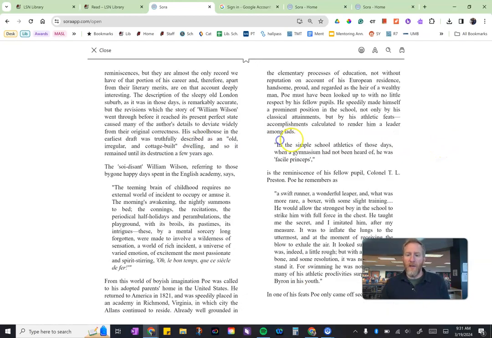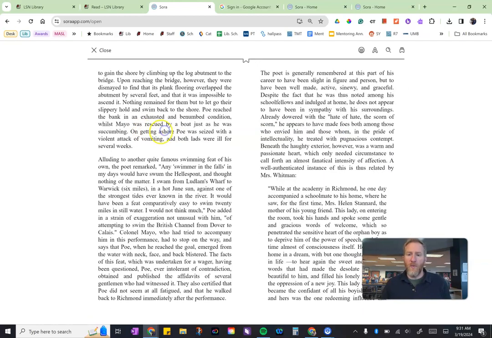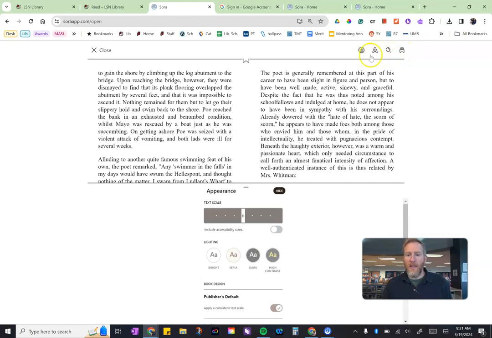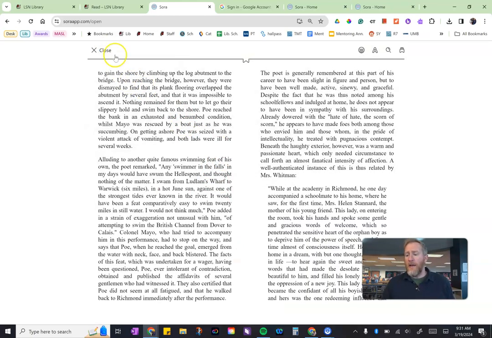It's pretty simple on a computer or on your Chromebook. You just swipe through the pages. You can make it two pages or one page. You can search within the book. You can make bookmarks and notes. And lastly, I want to mention when we're in here, you can change the size of the font, the type of font, and also the background to make it easier to read or just meet your preference.